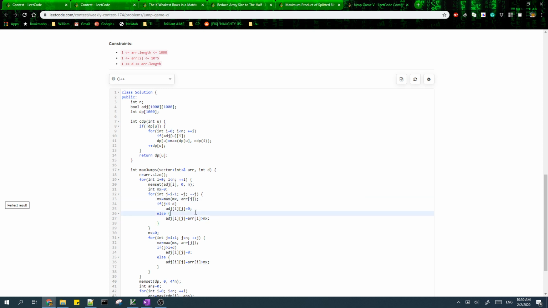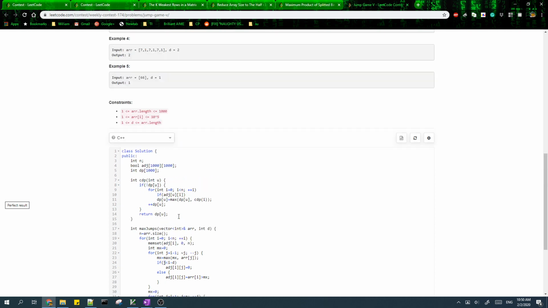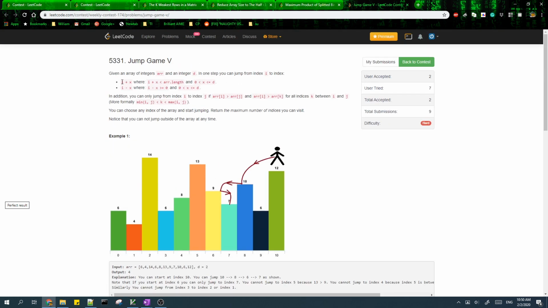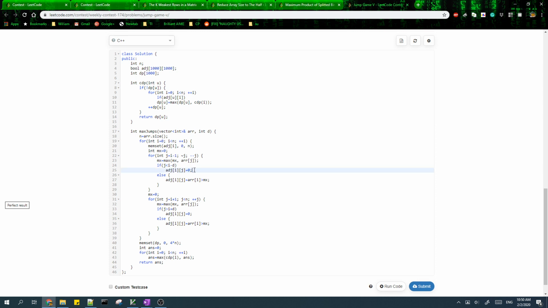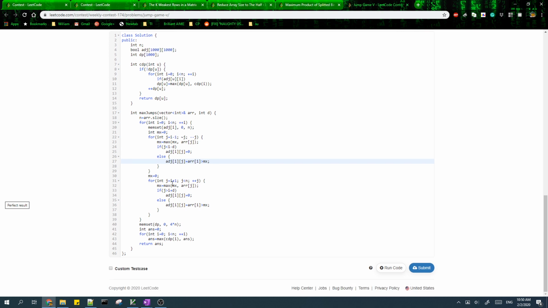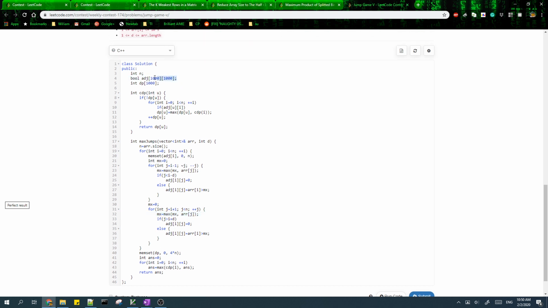First we need to check that j is within this range, within these steps of i. If it's not, then there's no edge. Otherwise, there will be an edge created if the value of i is greater than the maximum of all the values of j so far. I do a similar thing for all j that are to the right of i. After we do this process, you'll find a directed acyclic graph, and it will be stored in the adjacent array here.